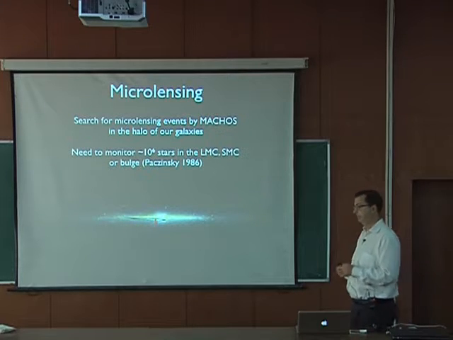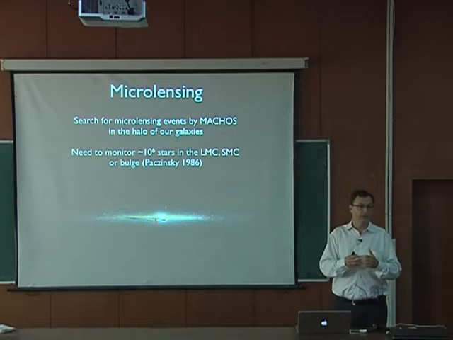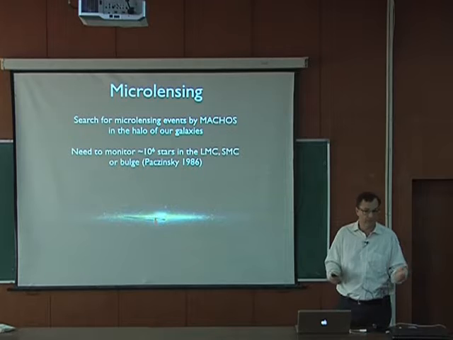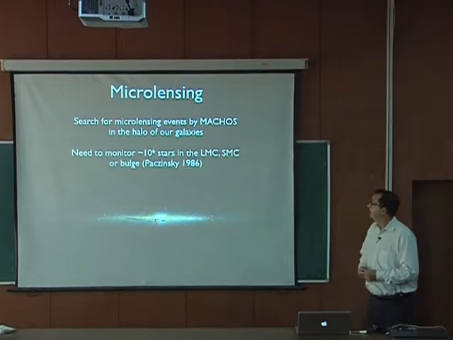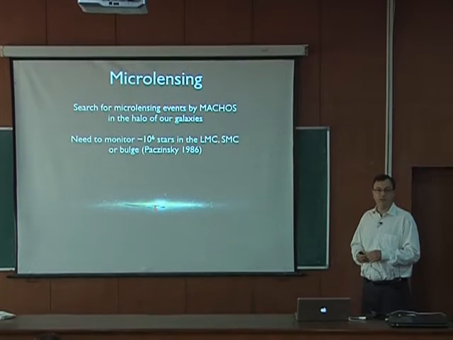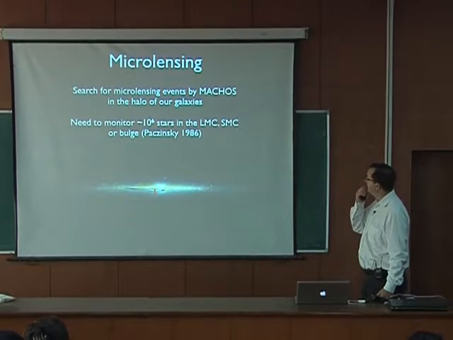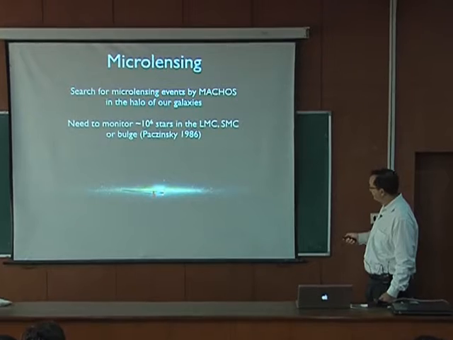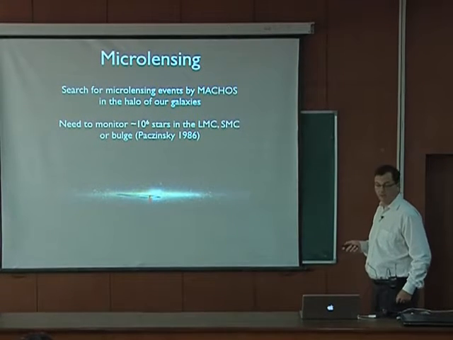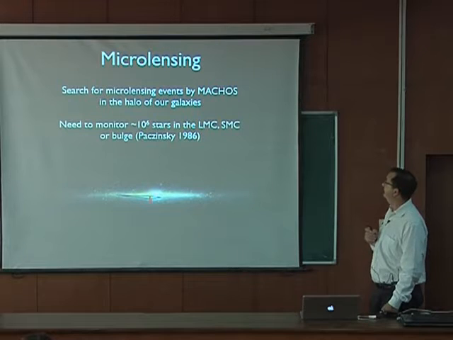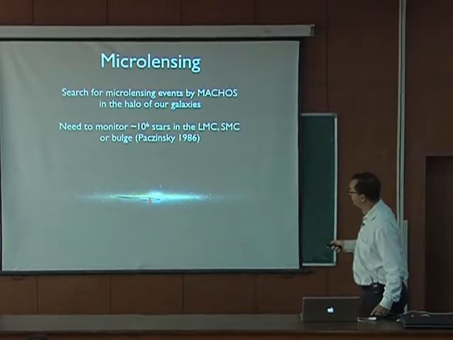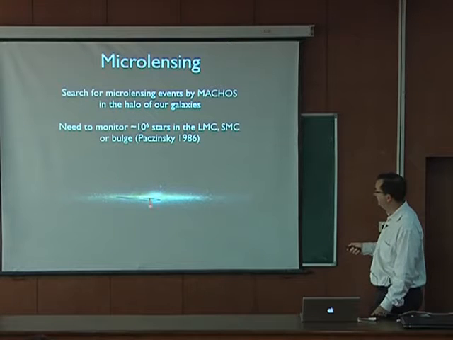Now, of course, one cannot search for it using light, because by definition they would be too dark to see. So the idea by Bohdan Paczynski in 1986 is to try to use lensing to detect it. And what he showed is that it's very hard to do, but if we collect enough data, then one has a chance of doing it. So the idea is the following. Sorry, it's also a bit hard to see here.